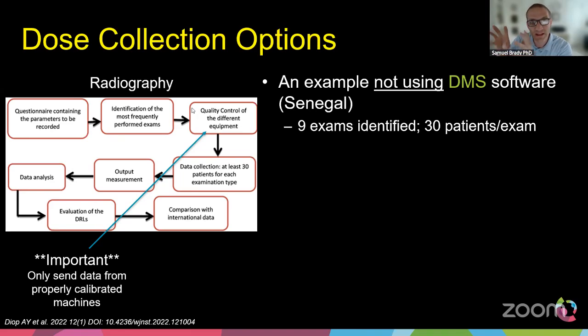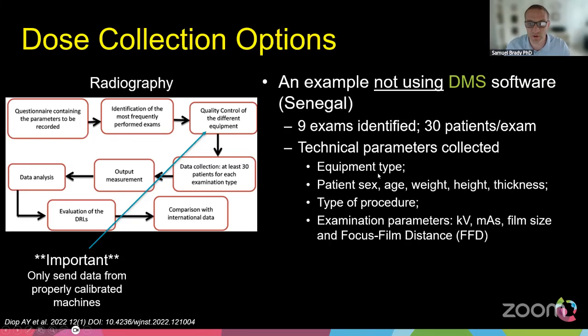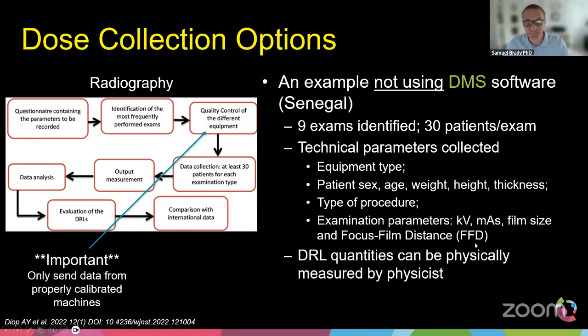We don't want to get really bad data, super high doses or super low doses, because then that skews the national value. So take a moment, look at the data, make sure, is this reasonable? And then you can send it on. And then, of course, all the other steps are the steps that we just talked about. And of course, then they parsed out the data, separated it once again by equipment type, patient demographics, procedure type, and examined. They collected various parameters like the machine output, kV, mAs, film size, the focus to film distance, or SID. They did all this so that they could calculate the DRLs.